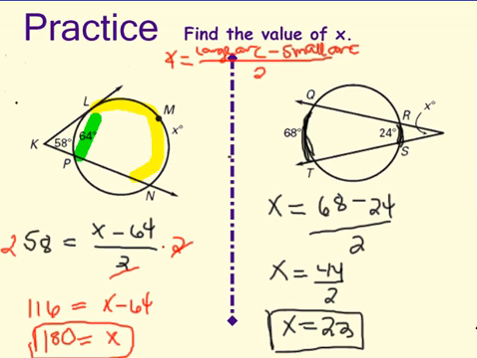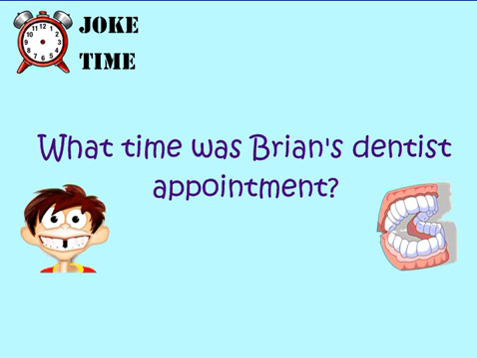So really these theorems are more so formula based, and if you know the formulas and the relationships between the angles that are formed and the arcs that they intersect, then you'll be good to go. And that's all that we have for this lesson, so it's time for our joke.